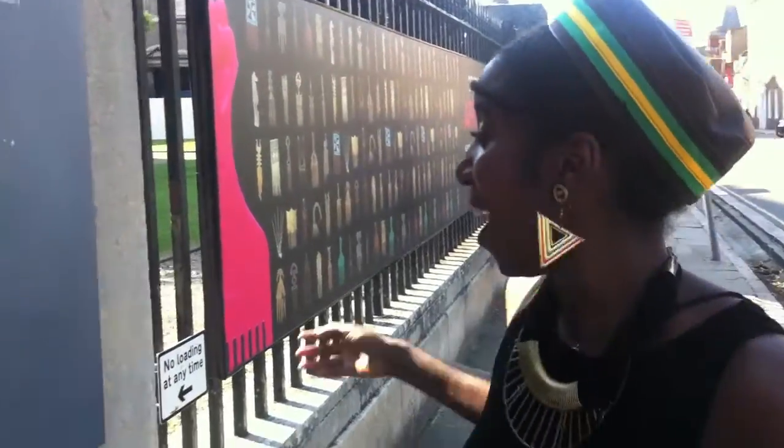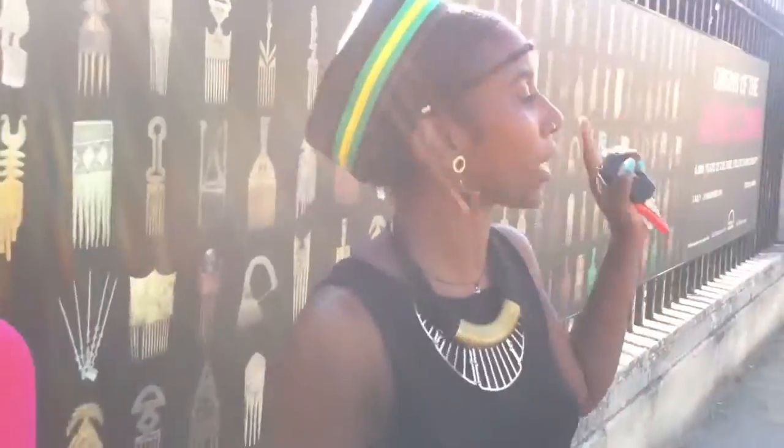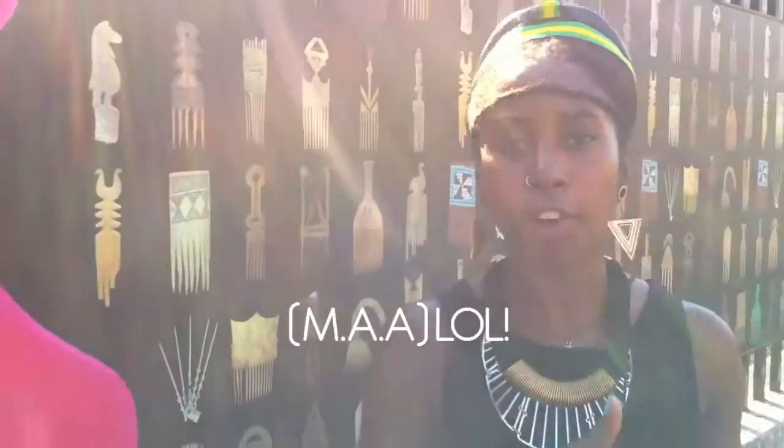For me, there were certain things that really stuck out, such as the Black Power movement, the fact that there are 38 different types of hair. We also met Kelly, as you saw. She advised us that there is a part two to this exhibition, which is located at the MMA. So we're going to head over there now. We are running quite low on battery, so it might just be through photographs.